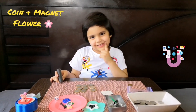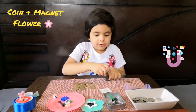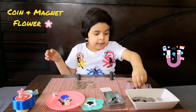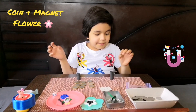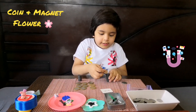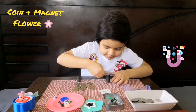Have you ever seen a magnet and coin flower? Let's see how it can go on. I will put two — split it into two boxes. I need to make magnets up — will you help? Let's see how I can make it. This will be just in the middle, just for decoration. Now you are making its petals? Yes, now I'm making its petals.